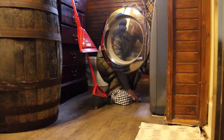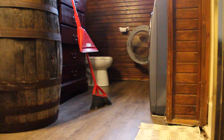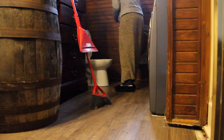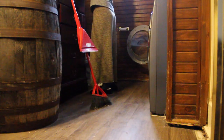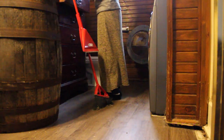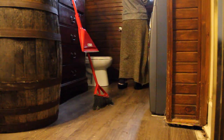I'm taking you into my laundry room in the basement. It's actually a laundry room and bathroom combination. It's not fully finished, it's a work in progress, so please don't judge that. But I tried to come down here on a dedicated day and clean it up. Just, you know, take any laundry that's been hanging around, bring it upstairs, clean the sink and toilet, that kind of thing. I also clean off the washer and dryer because they get kind of dusty, and then I'll sweep down here as well. I tried to do this on Wednesdays, but I didn't get to it this particular week, so I figured I may as well do it on Friday because I had a little bit of time left over.